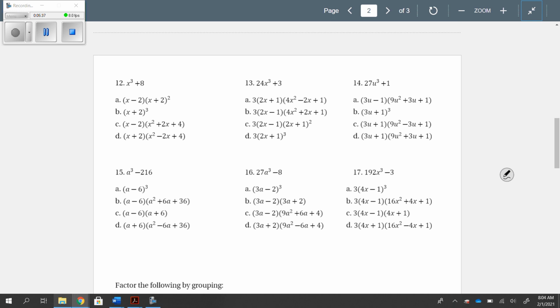Moving on. We're on sum of cubes. Like I said, we're hitting the 6-minute mark. I don't want to take up too much of your time, but there's a little trick to sum of cubes and difference of cubes. And it's going to be very helpful because this is multiple choice.